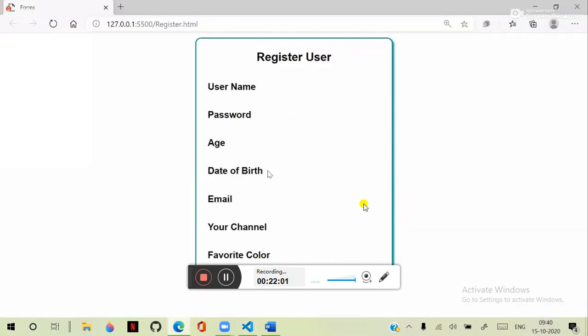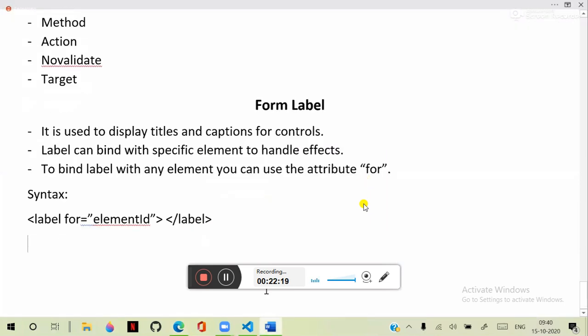Okay. Now here we want the user to input those details. That means we want the user to enter the details like username, password, age. User should input those details. So that means how you can manage form input.